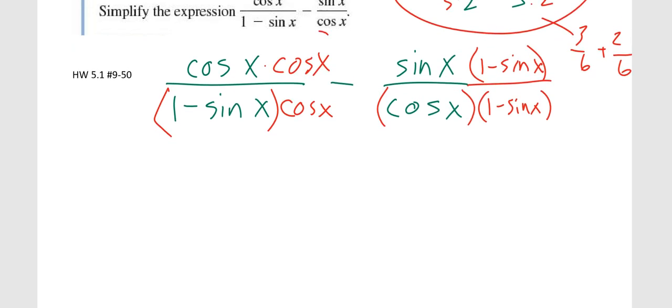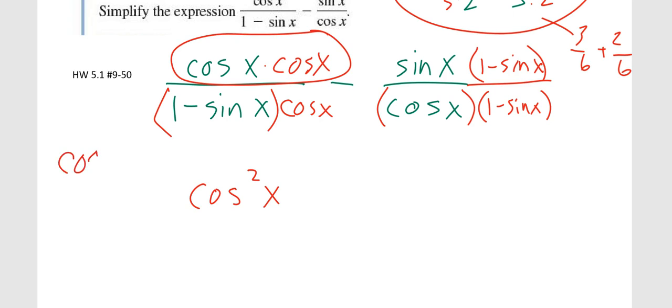What is cosine x times cosine x? That's cosine squared x, right? Well, if you put parentheses around cosine x and put the square on the outside, it would be the same thing. We just don't want to get it confused with cosine x squared, because we're not squaring the x, we're squaring the cosine. So that's the difference. So if you use parentheses, then you'd be okay. But to avoid that, we just put it in front. Okay?